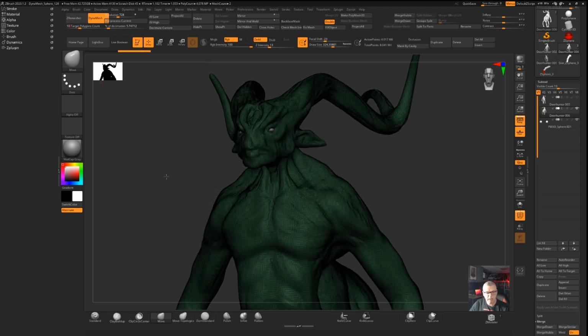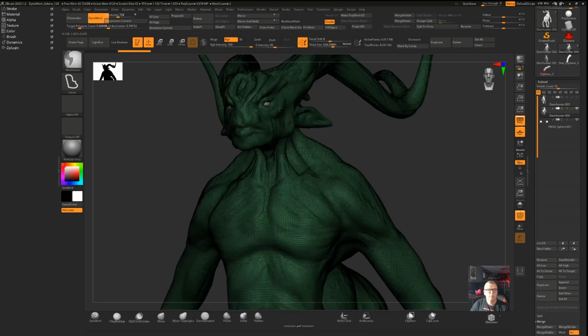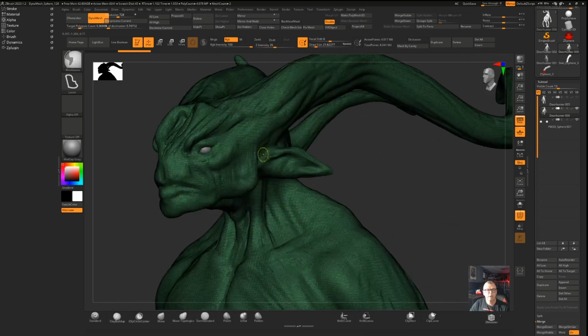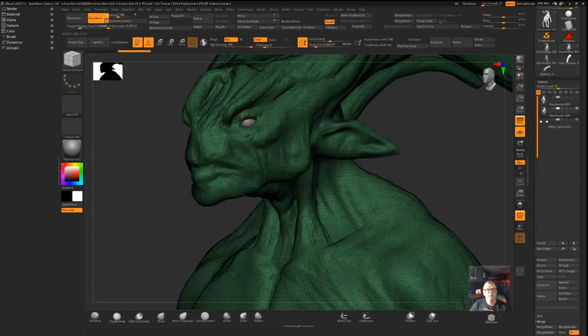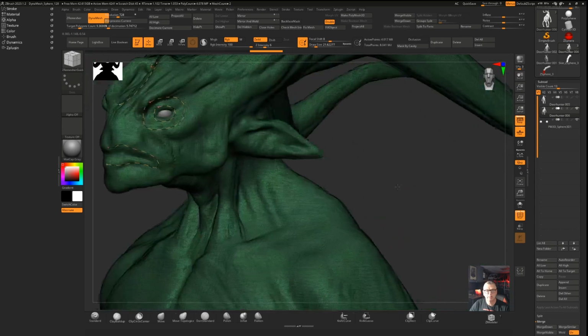But before we do that, we'll go BZ and we'll go ZRemesher guides, and we'll draw a few guides onto the surface of where I want the topology to go. So I definitely want there to be some nice rings roughly around the eyes, definitely one around the mouth, definitely one around this big nostril area here, which it will do anyway. The symmetry's on, so it's working on both sides.